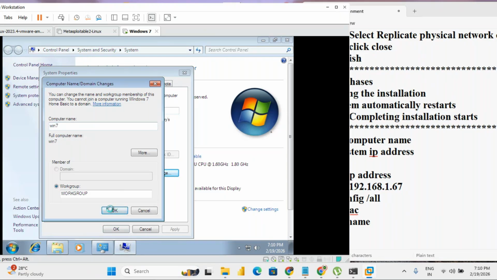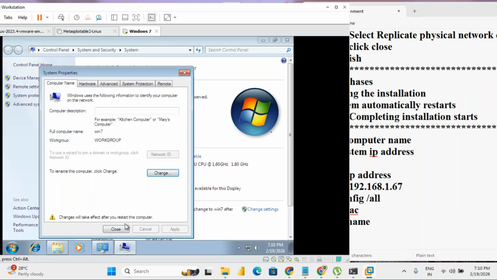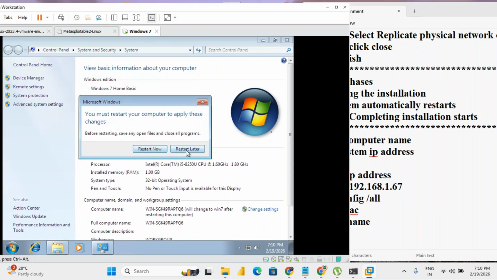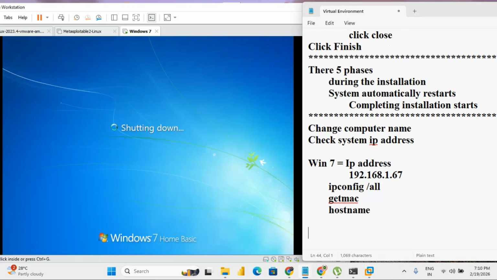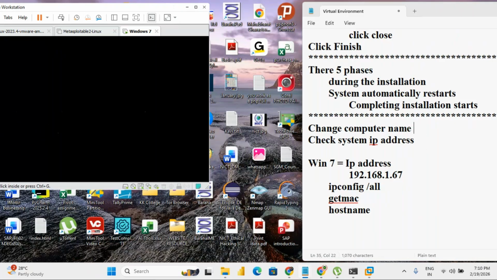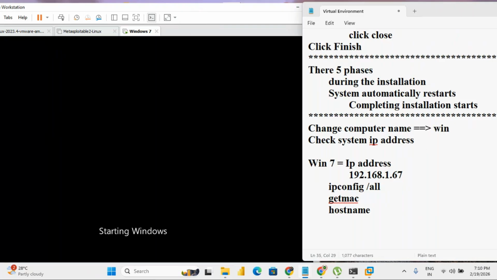Click OK, then restart once. So restart now. Change the computer name to Windows 7 itself.